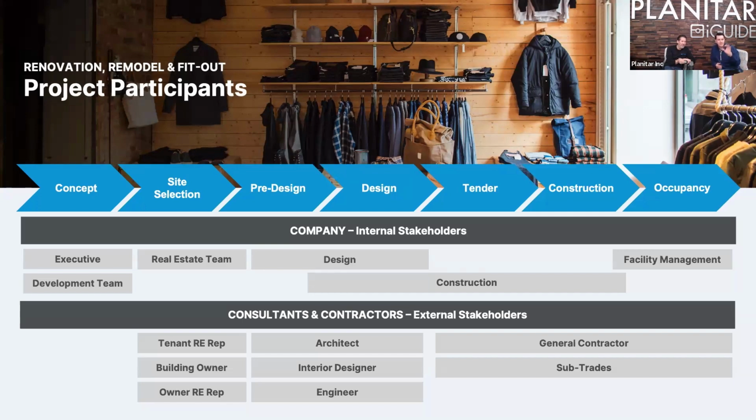Can you walk us through what we're looking at here, Kevin? Absolutely. And this is consistent whether it's a residential project or a commercial project. But for the most part, every design and construction project follows the same steps. Step one is concept. It's the idea. It is, hey, in residential, I want to renovate the kitchen. In commercial, it's I maybe want to open a new restaurant. That is a concept. Next step is site selection.